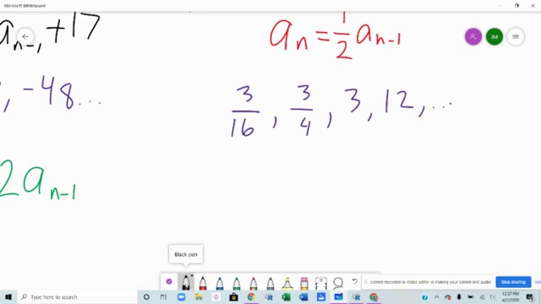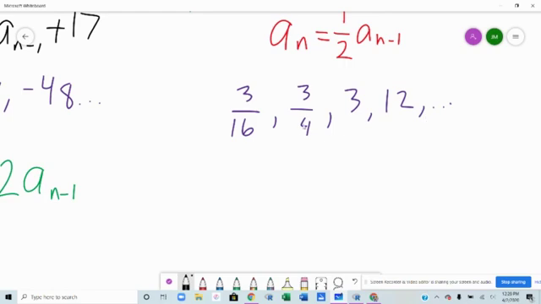Last one. Got some fractions to work with. I'm going to show you a couple of things with this specific problem. First, if you start with fractions and end with whole numbers, or in reverse, maybe you started with whole numbers and end with fractions, it is most likely not arithmetic. Now, if you had fraction, whole number, fraction, whole number, then it might be, because maybe you're adding a half each time.